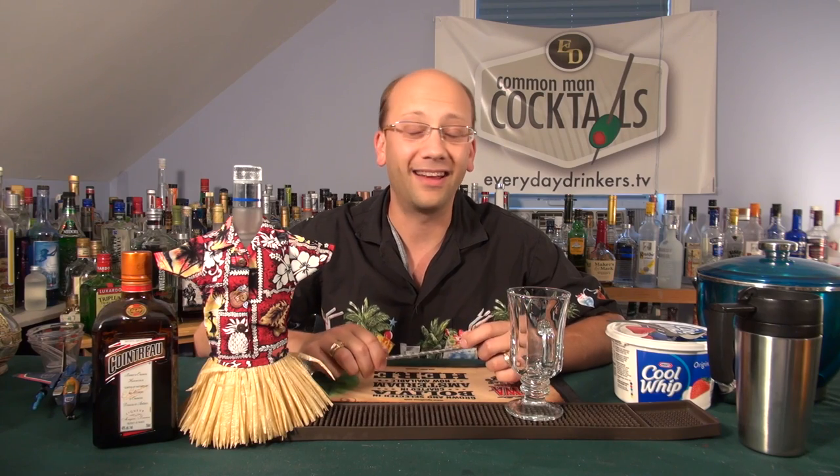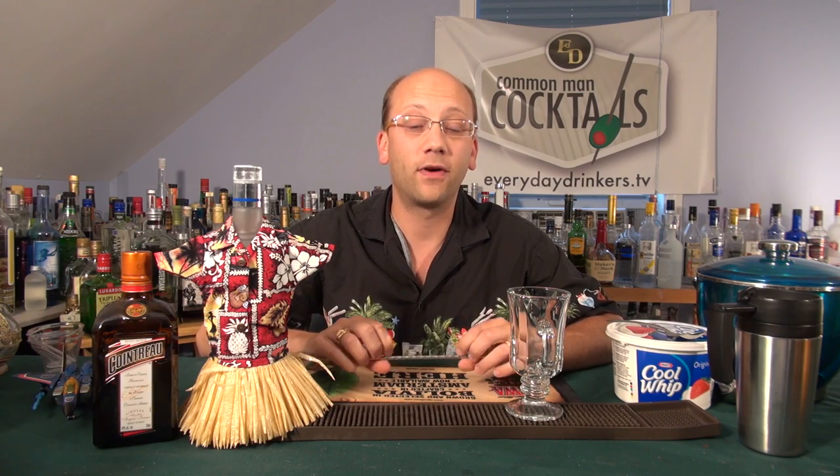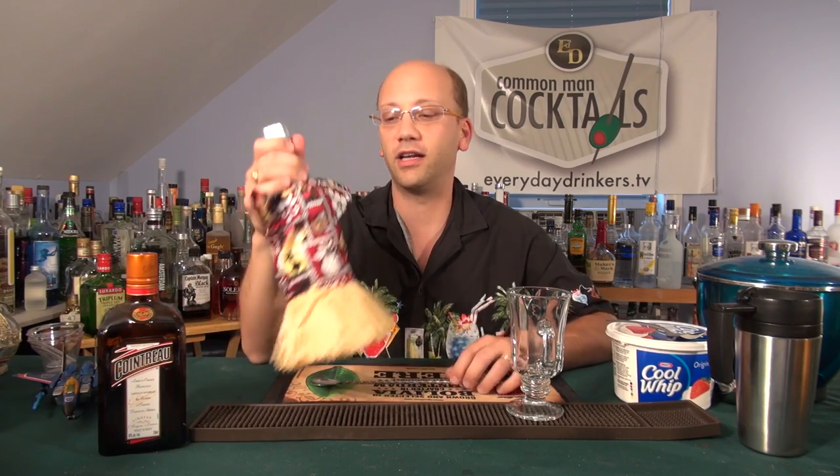So, 12 ounces of hot chocolate. We're probably going to do like 6. 1 ounce of vodka, 2 ounces of Cointreau, orange liqueur. Use your favorite orange liqueur. I'm going to use Cointreau this time. I've used my Luxardo Triple Sec a couple times, so I'm going to move to this. 1 ounce of vodka. We've got exclusive vodka here.